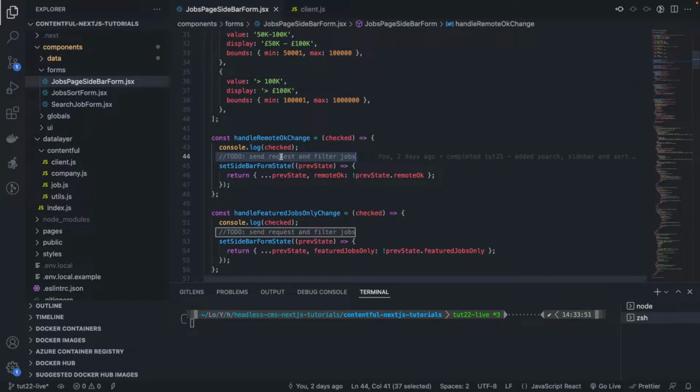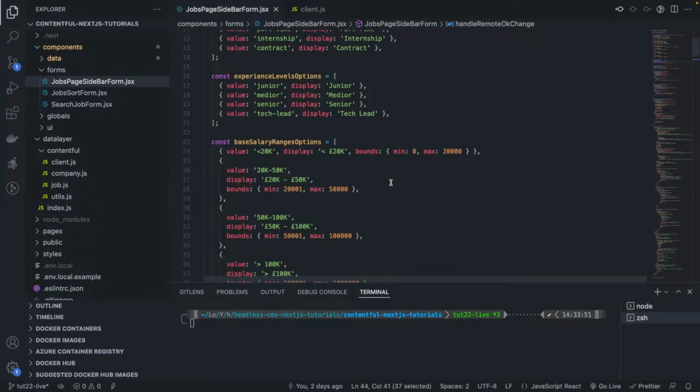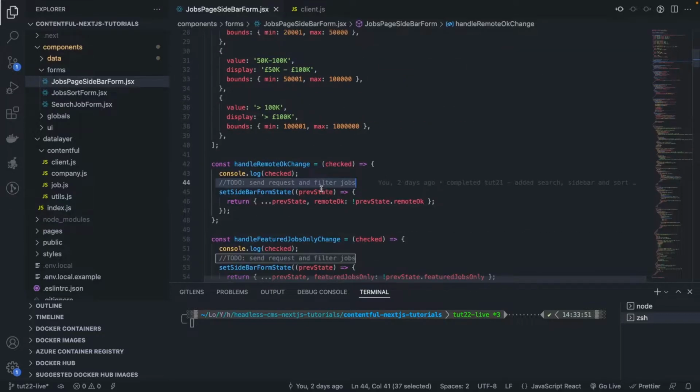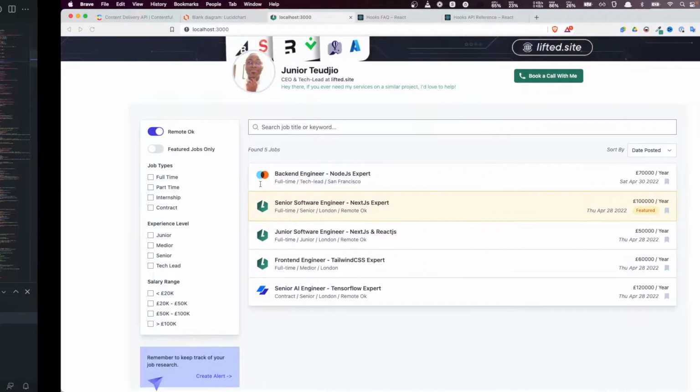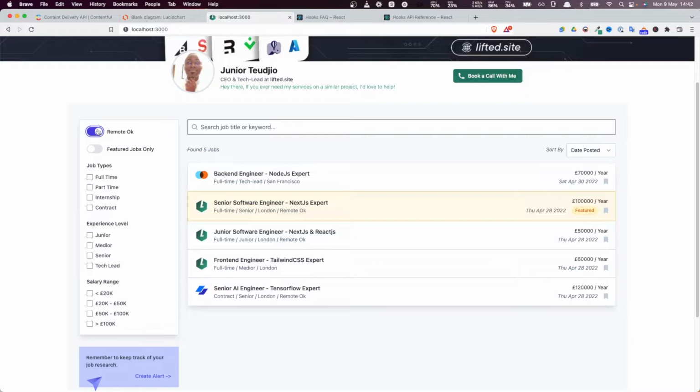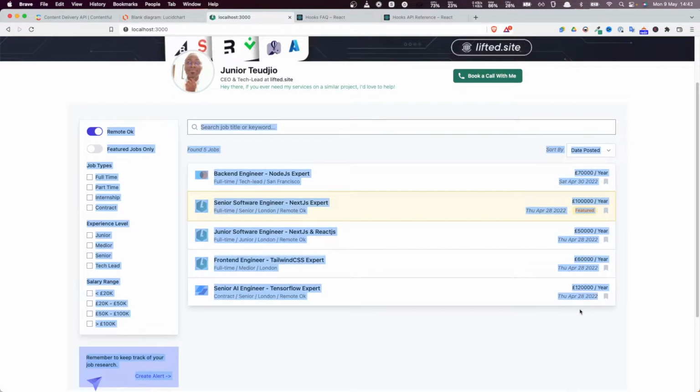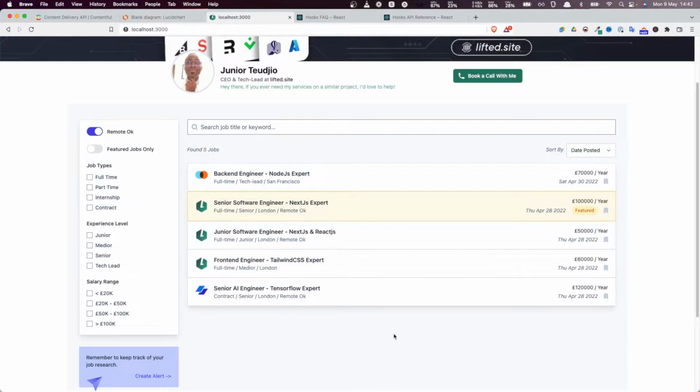Imagine if the checkbox or radio changes here, and we make a query that's only specific to this. Well, that's not exactly the best user experience. So you want every time something changes to make a query that encompasses every other form state.